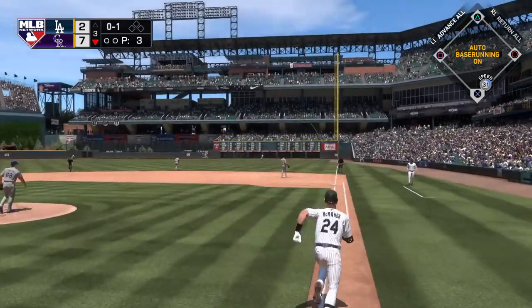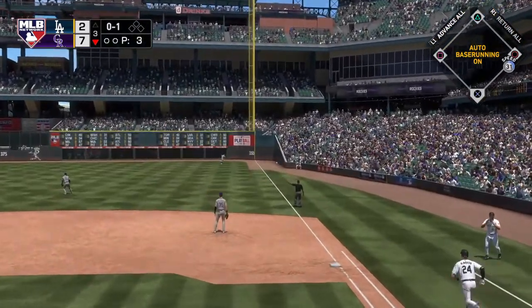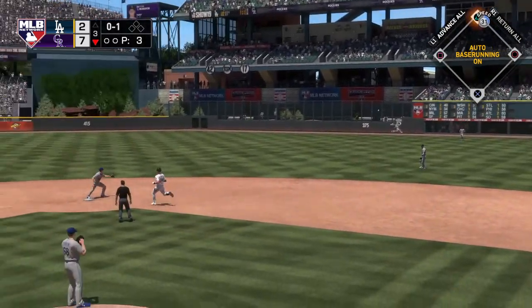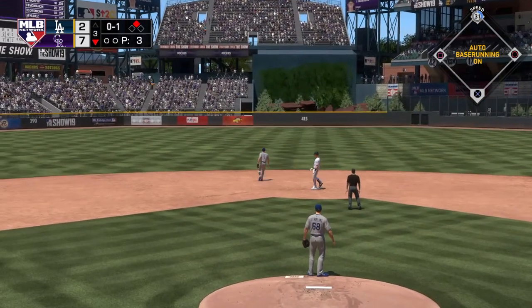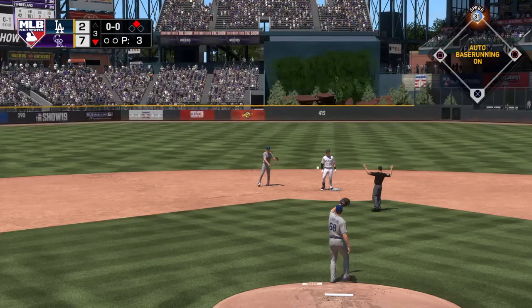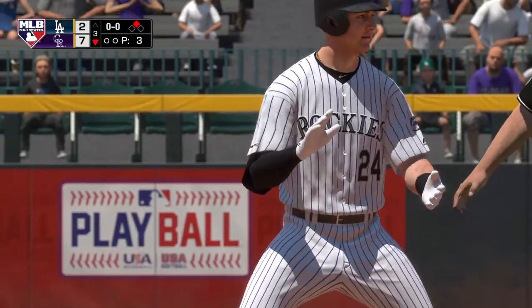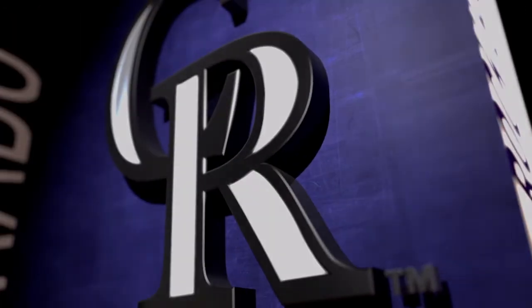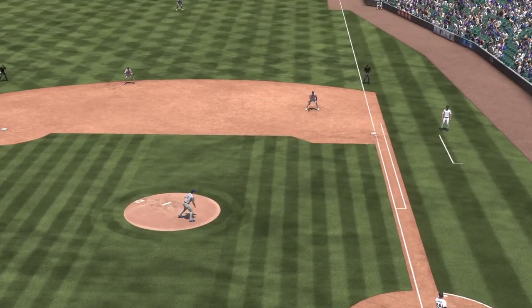Swing and a liner. That gets down. He's got himself a base hit. And now it'll kick around in the corner. Throwing to second. And he will coast into second with a leadoff double. He went with the slider, but the hitter wasn't fooled for a second. Gets the barrel of the bat through the zone and rips it down the line for a leadoff double.